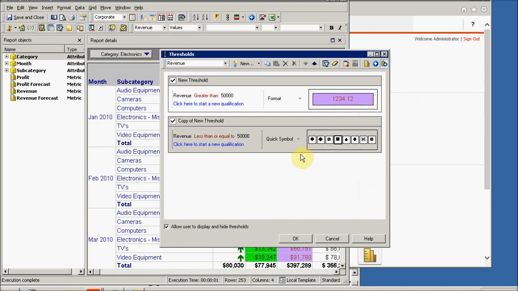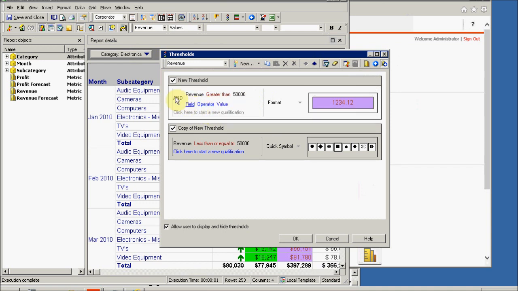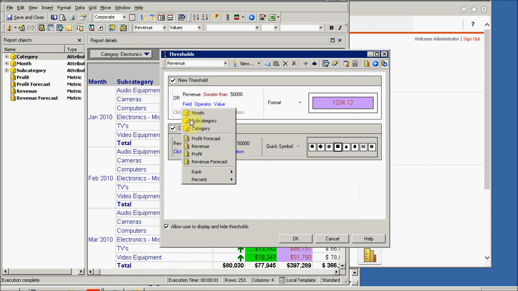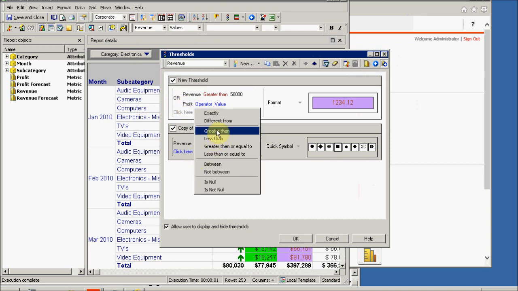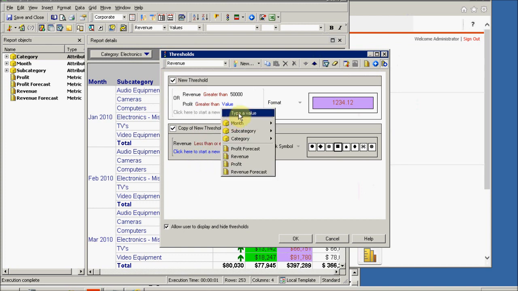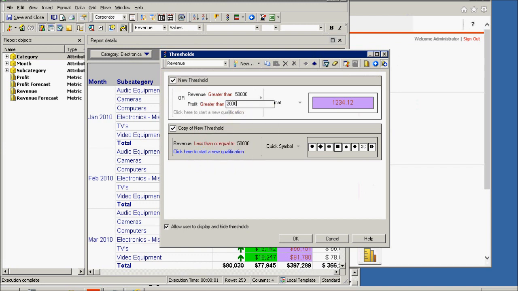It's basically, it meets a condition, it stops. So if you have multiple thresholds that you want to operate, you might want to add them within. And the way you do that, you just click here and say and or, profit, for instance, or profit is greater than, say, 20,000, then apply this, etc. Okay.